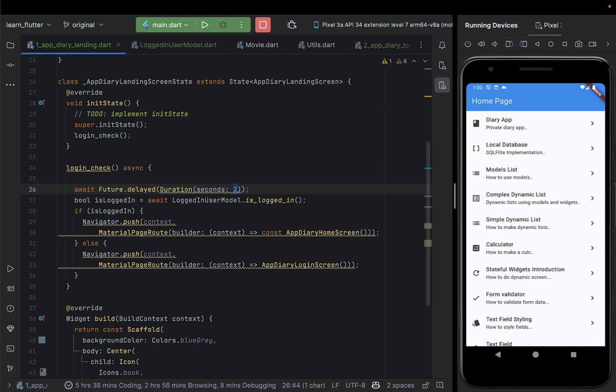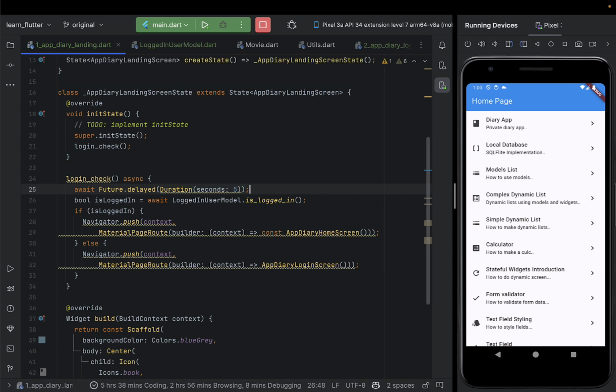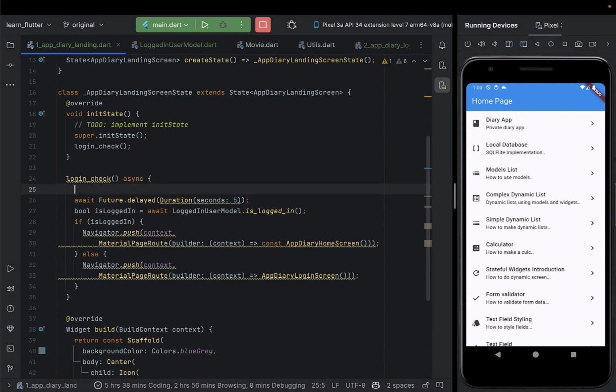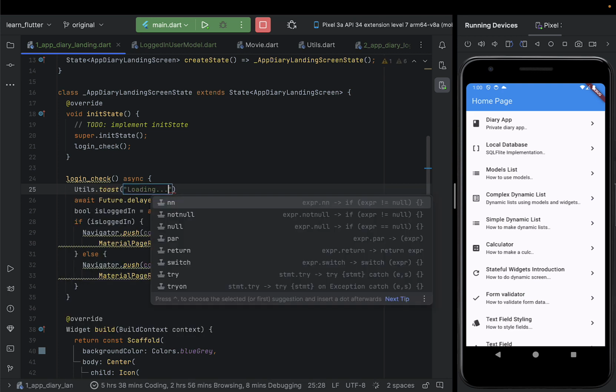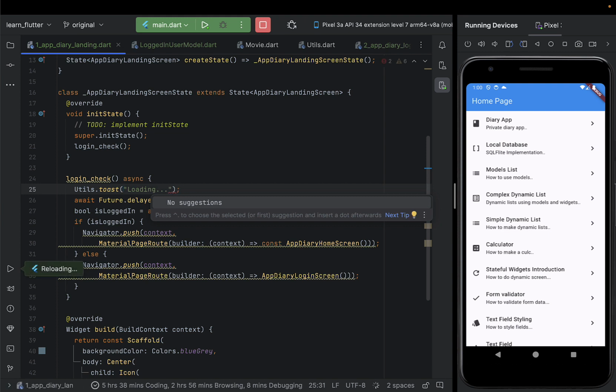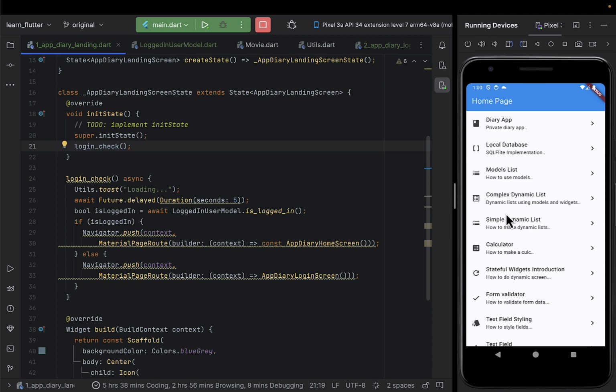So you can say maybe 5 seconds. I want when someone comes here, it should show loading, so I can put utils dot toast and then say loading. Then it should delay for 5 minutes. I meant for 5 seconds.